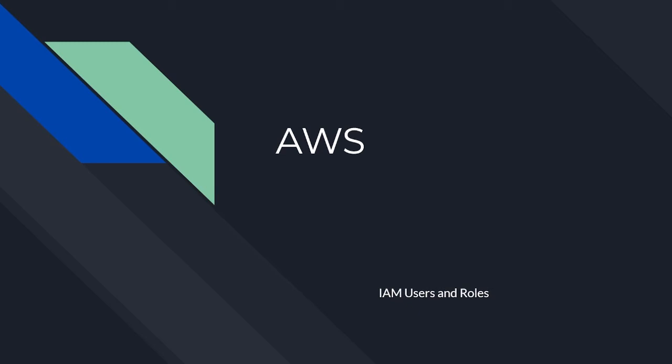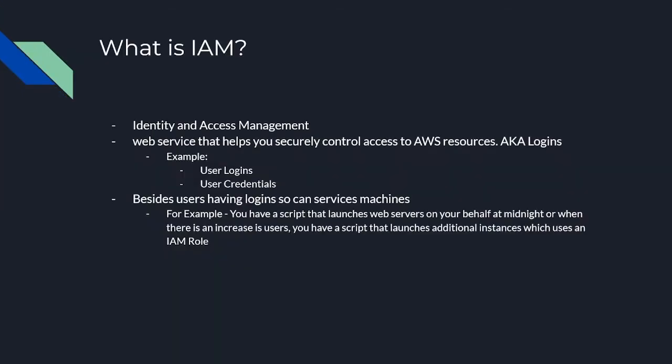In this video, we're going to be talking about IAM and roles. What is IAM? IAM is short for Identity and Access Management. Think of it like a database that has logins. Something that just has a list of all the logins of users along with the passwords, and that's pretty much it. And it helps basically control who can actually access your cloud services, and also limit what you can do on AWS itself.